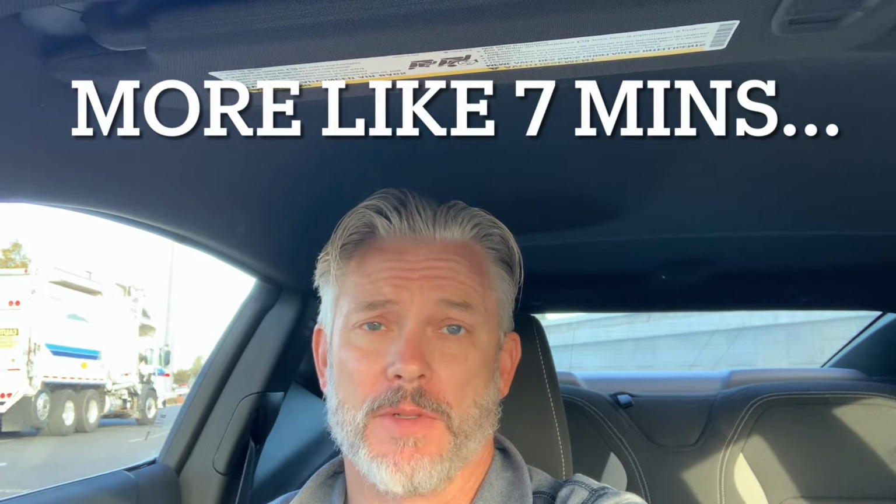Every time I see a car review, it's always for the best model they have. So I just happened to have this Camaro base model this week, and I thought I'd do a quick 2-minute review on the base model. The only option selected on this car is an automatic transmission. So here's my thoughts.